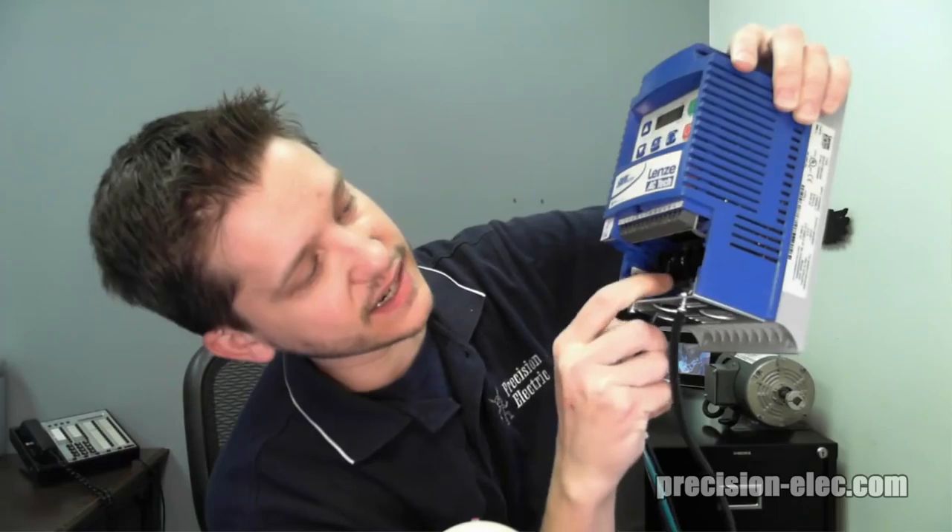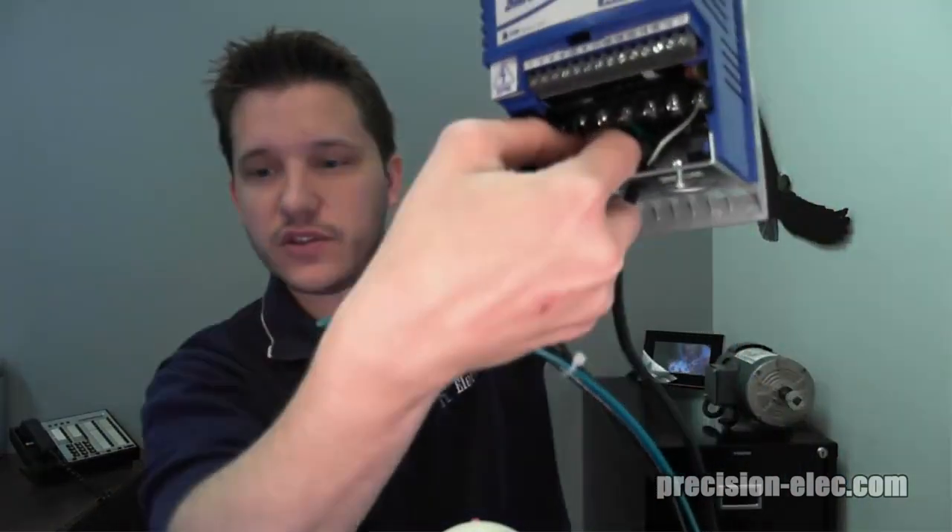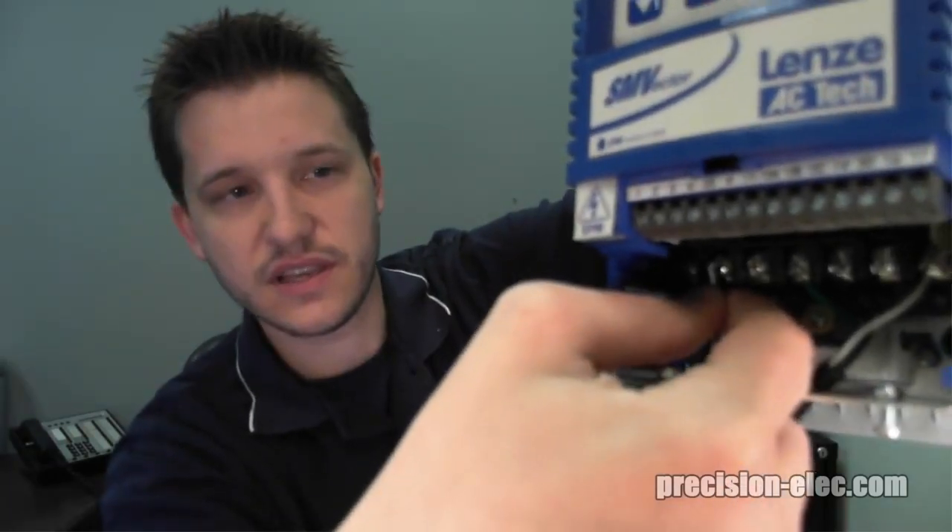Now I need to strip the wire. When you're stripping your wire, you want to make sure you're stripping it just the right distance — no overhang, and no insulation getting tightened underneath the screw when you're tightening down the lug. I'll hold my wire close to the screw to get an idea of the distance I want. I'll leave my thumb and finger where I want to cut it, take my wire strippers, and cut it at that distance. I'm going to do all three of them the exact same way because the distance should be the same on all of them.